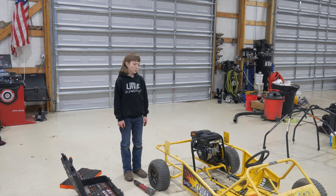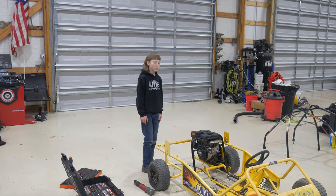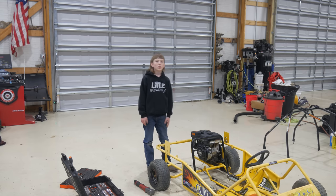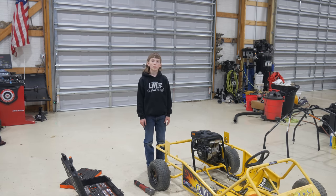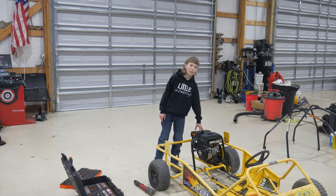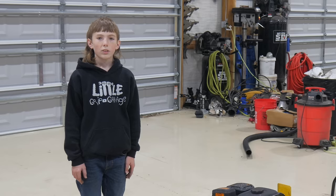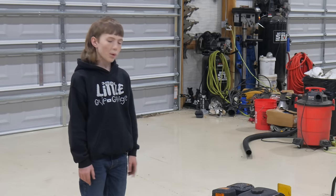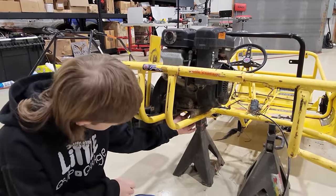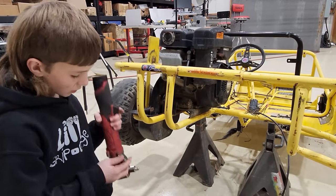Cage's off, it actually looks really weird, but that's gonna help us because we're gonna have more access to put our new motor in, which is a 16 horsepower electric start Predator engine, but it's looking like it's gonna be a very tight fit in here, so let's hope it fits. So the next thing to do is to get this old Robin motor out of here. We put it up on jack stands so it's easier to access the 4 bolts on the bottom to get the motor out.